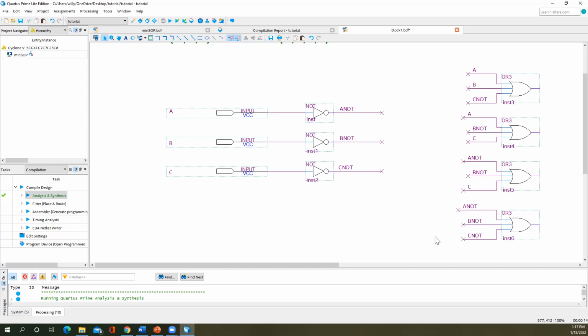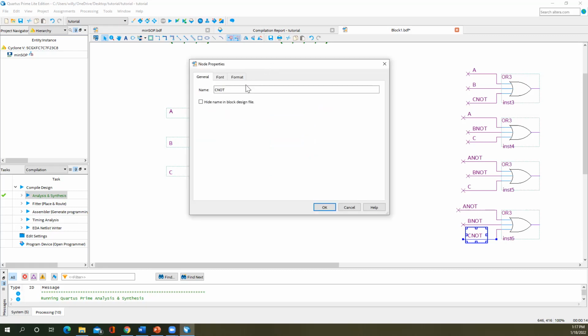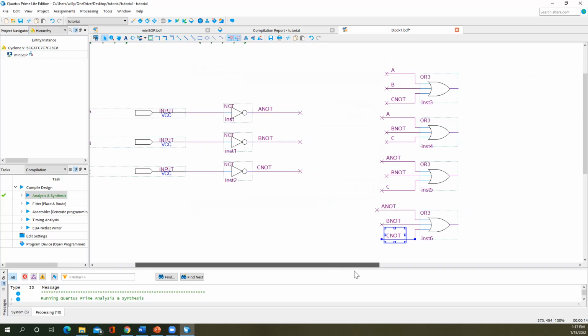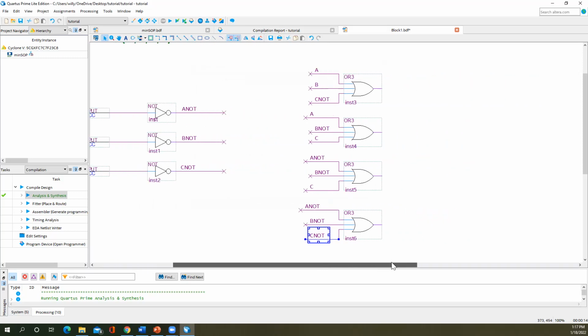And so as you're creating the wires, you can type the names right away. If later you discover that you've misnamed something or you've drawn a wire and want to name it later, you can always just highlight the wire, right click, and bring up the properties menu. That brings up a properties box where you can type in the name of your signal. Now I want this to be C naught. You can also do things like changing the font if you want. But I'm just going to click on OK. So that's another way that you can place a name on a wire and change that.